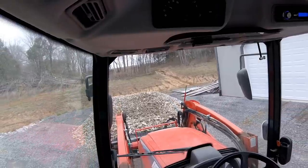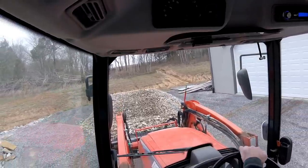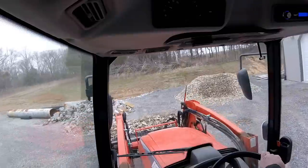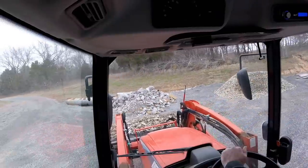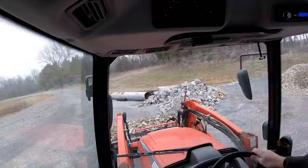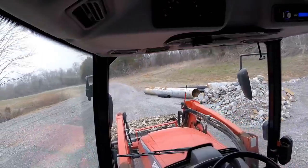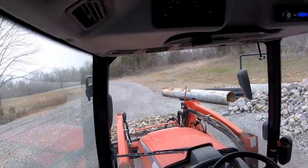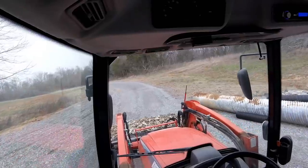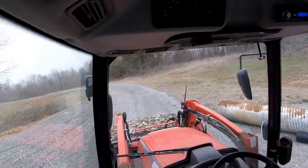Only because I don't think I need that much for the dump truck, and I'm not sure it would even make it without getting stuck somewhere. And I think I'll only need probably like 4 buckets full, give or take. So let's head out there and hopefully we can finish this shooting backstop.